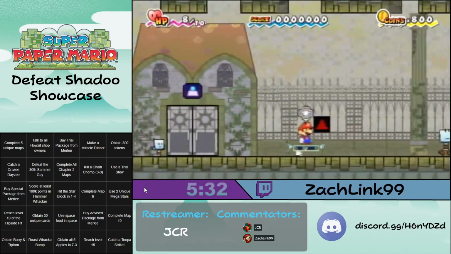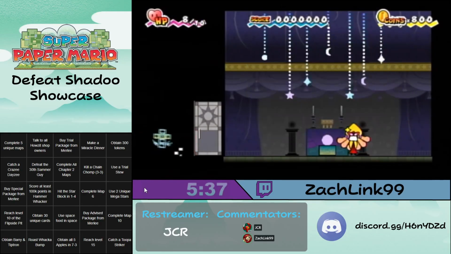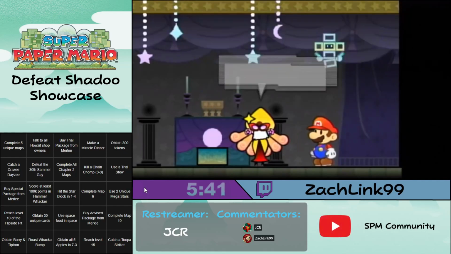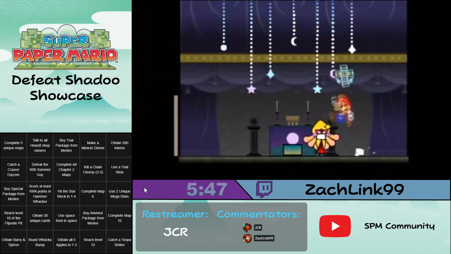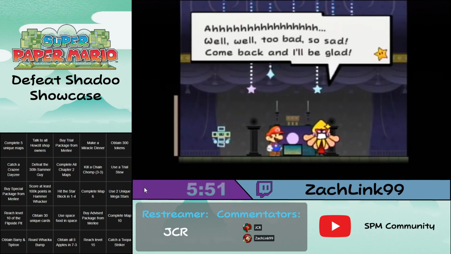I was not supposed to talk to Merlee from the back. That is Hundo stuff. Okay, it's fine. Oh yeah, that's Piccolo. Oh my goodness. It's so hard to do text that I haven't really done much. Okay, trial package. I'll mark that off now.